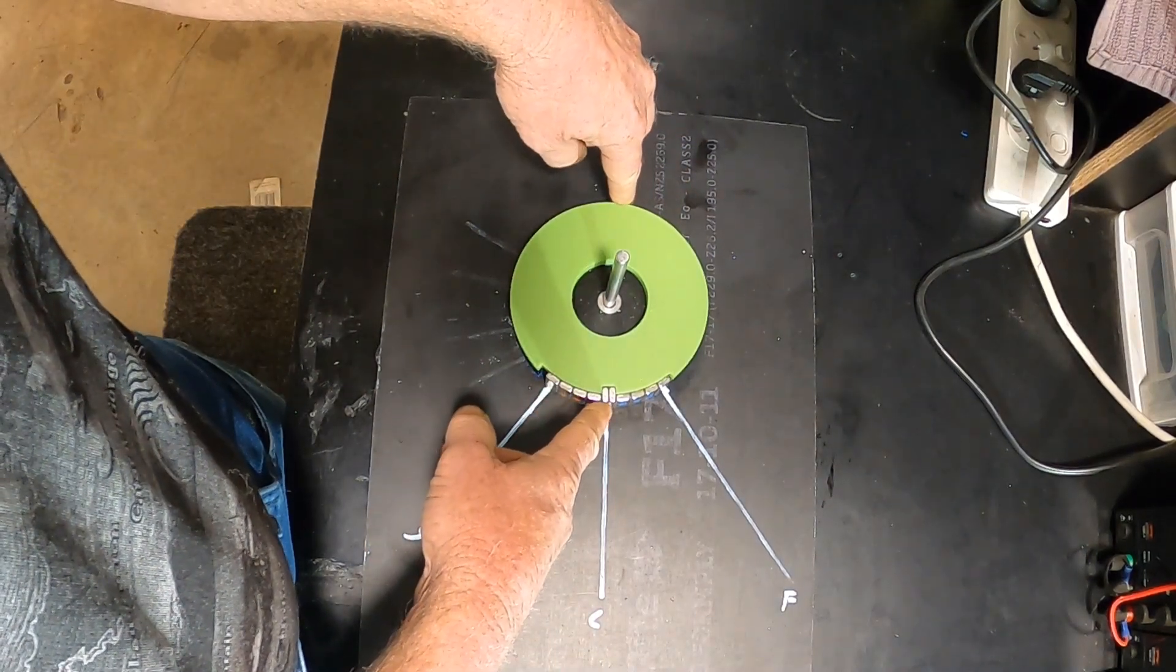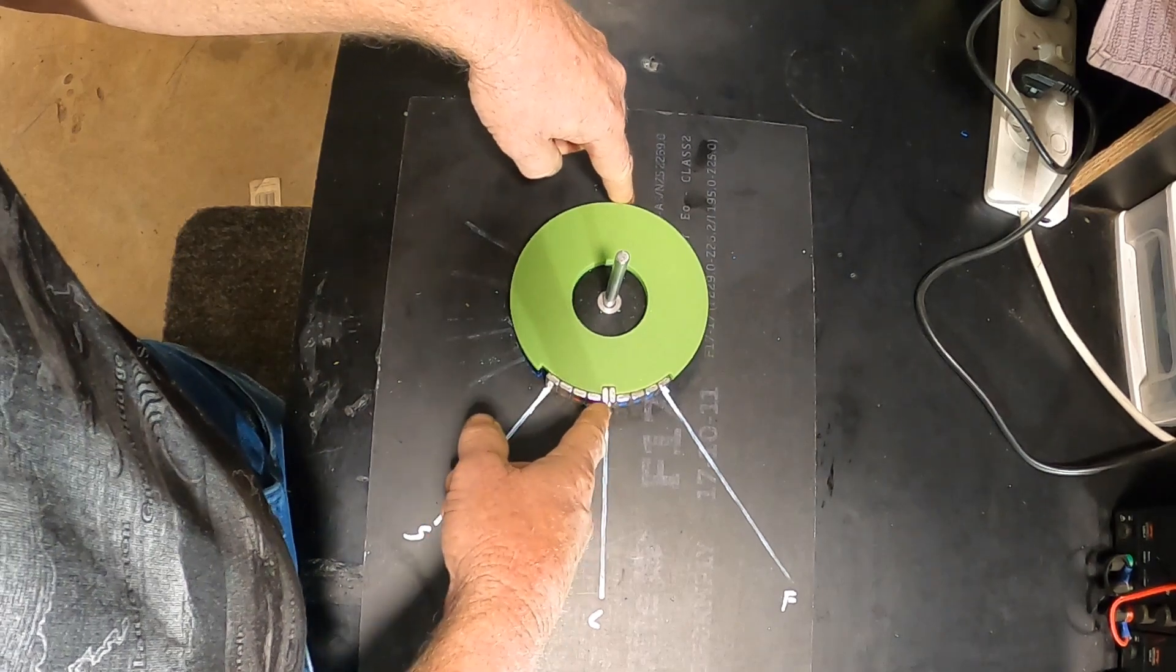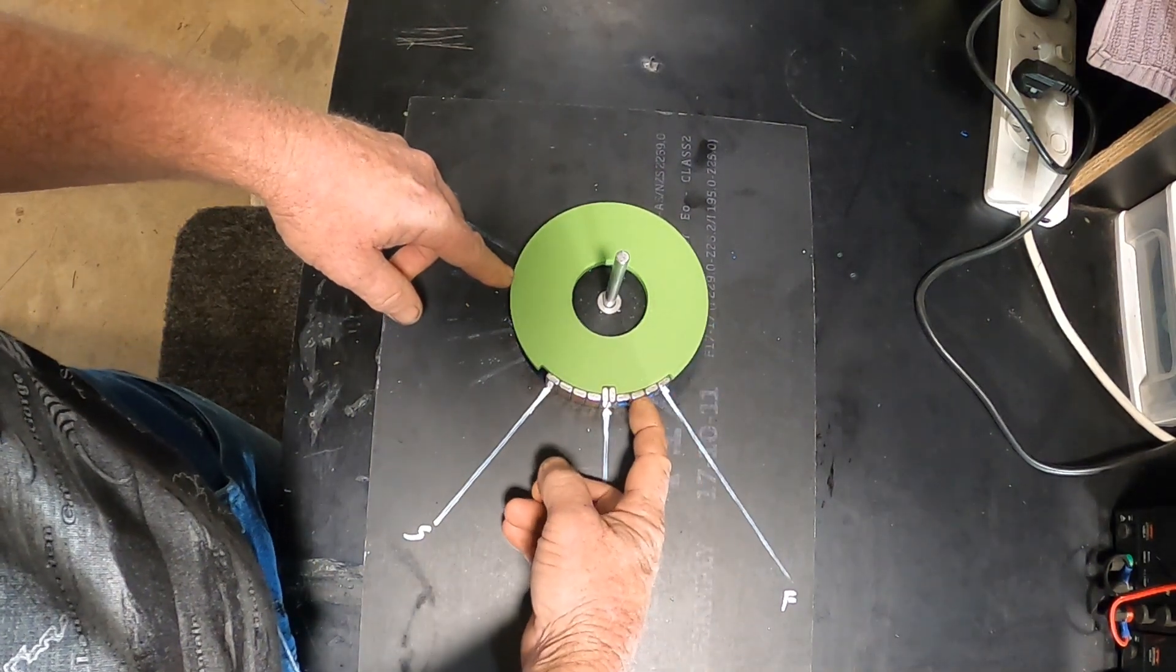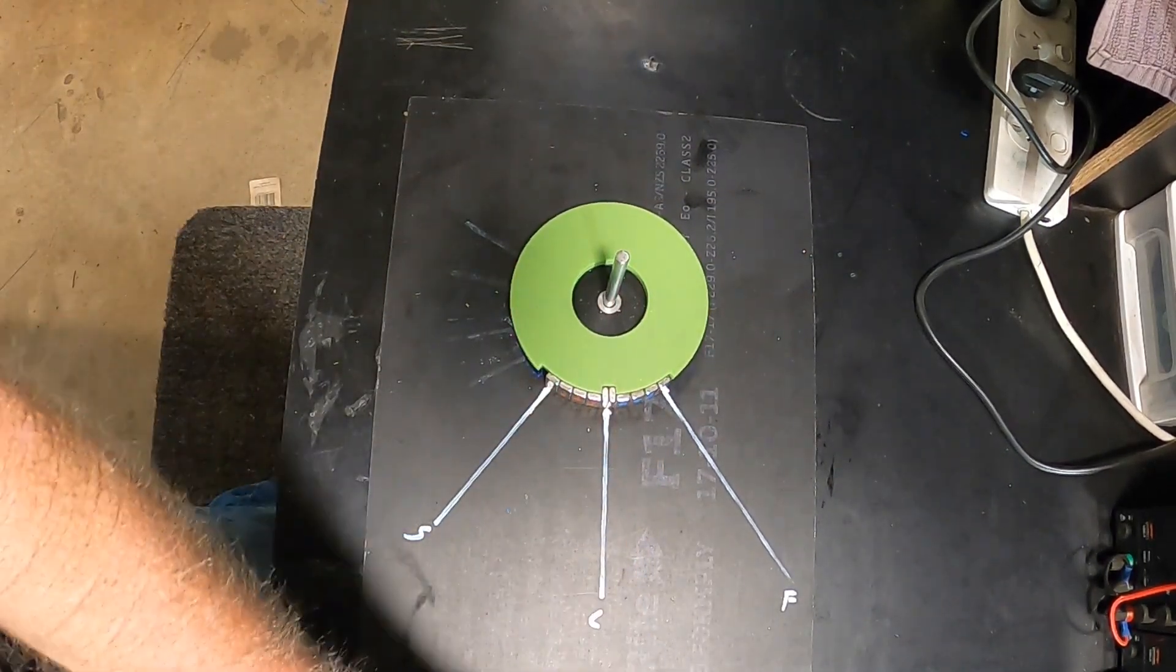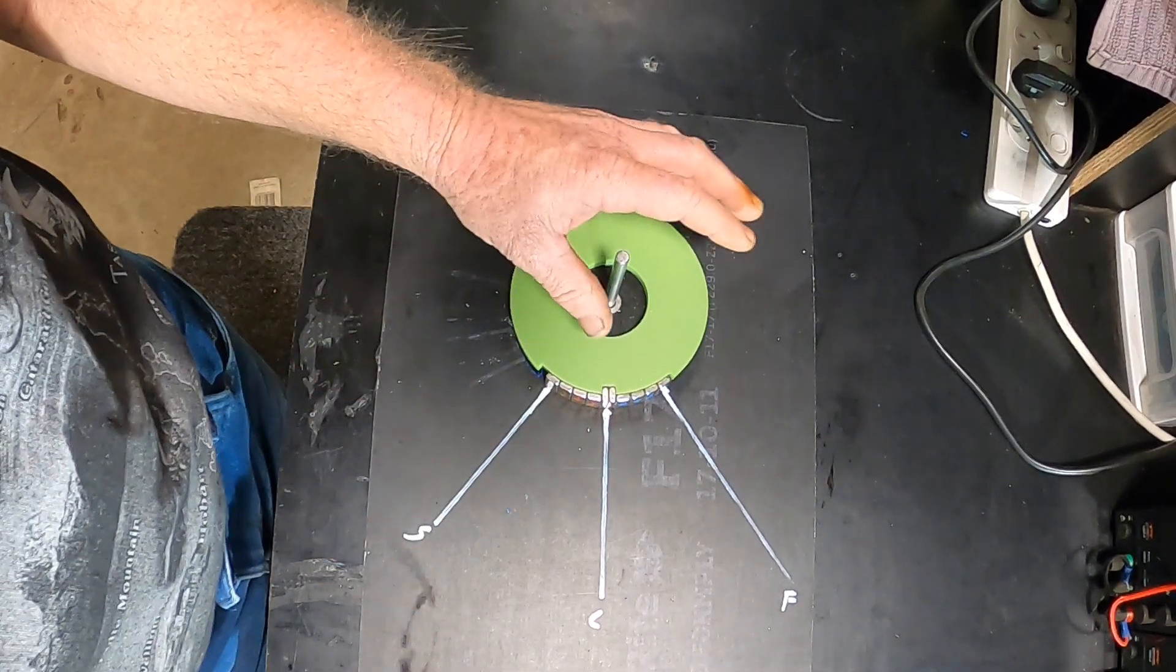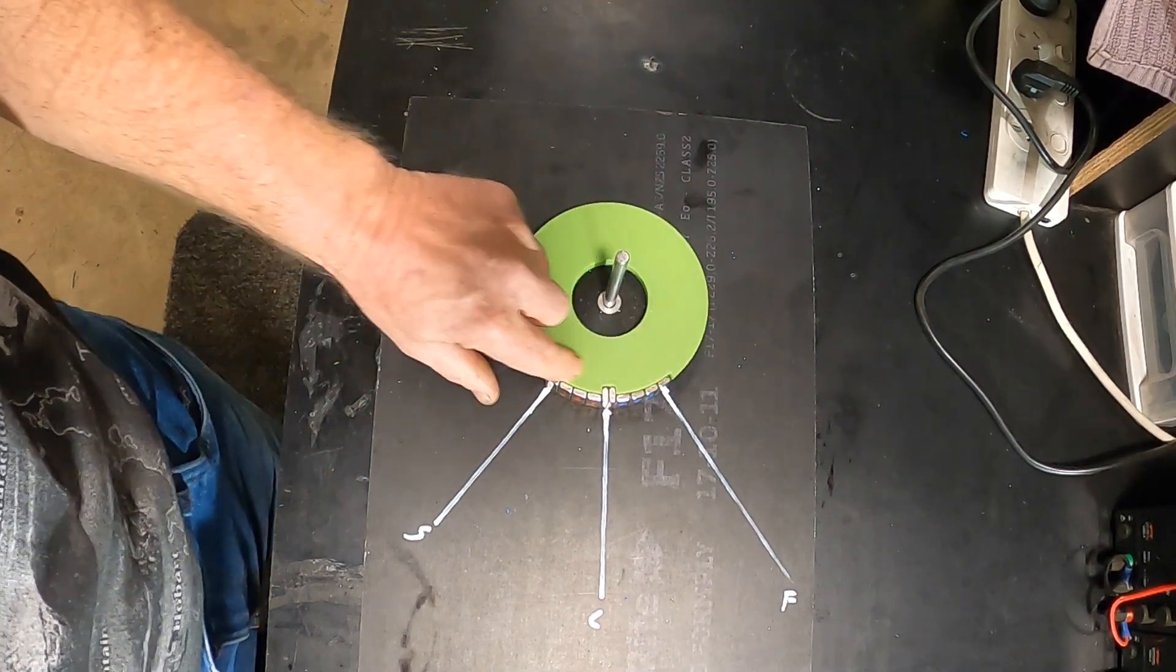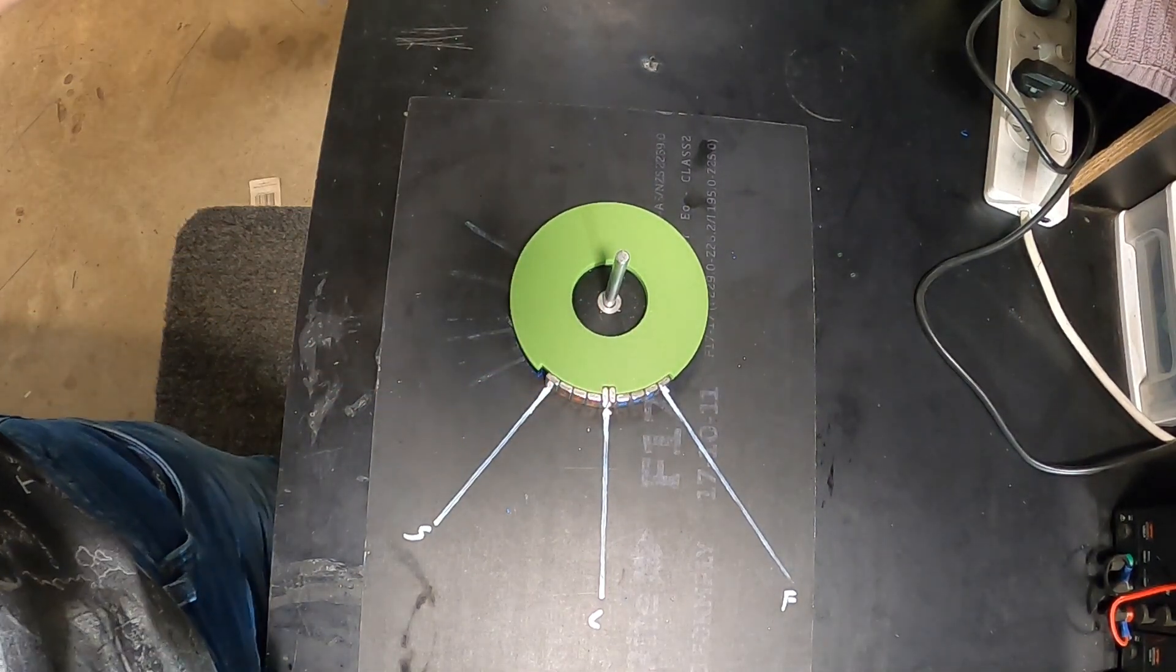That would mean two poles would be coming into the neutral point, switching off, leaving the blocks. Two poles would be coming into the field, switching on, pulling towards the next set of blocks. And two poles would be in the center of the field and the center of the blocks. So it gives us a very even, non-cogging motor. That is what we've got ahead of us - lots and lots of printing, measuring, trial and error to get the exact diameters we need and the exact measurements we need, accounting for printer error.